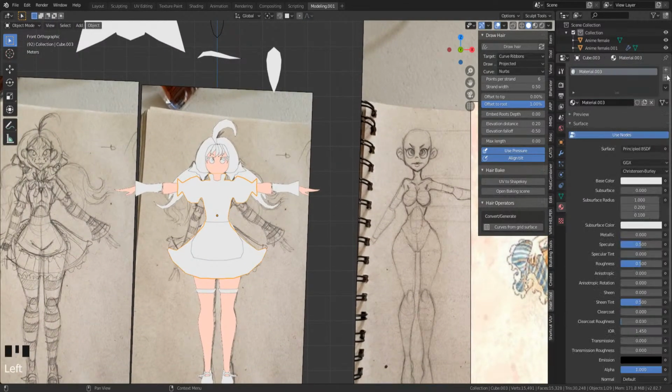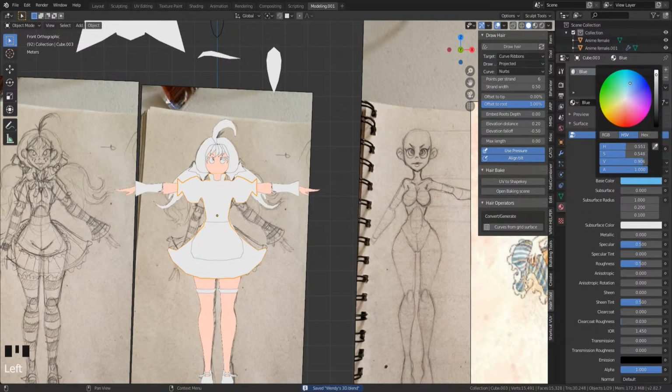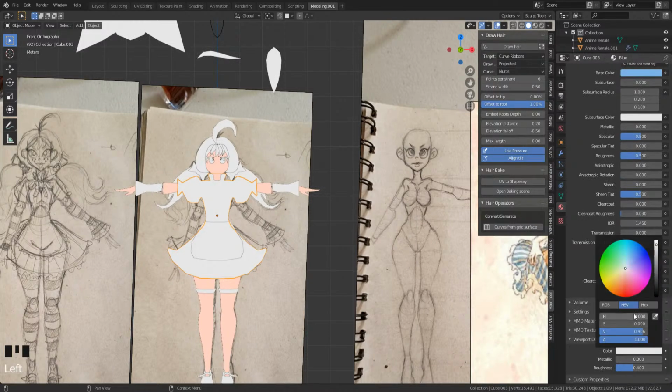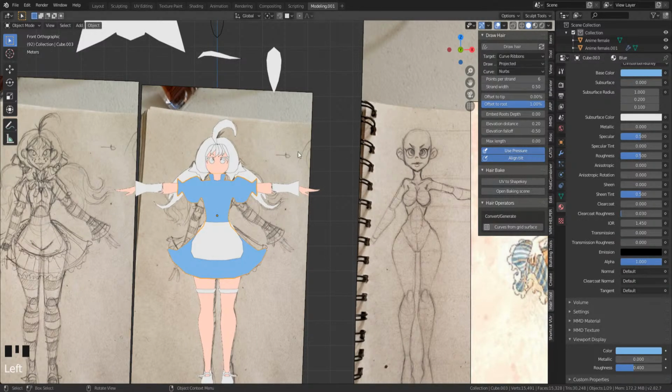New material, blue, perfect blue. Assign the blue, something like a baby blue, maybe less.